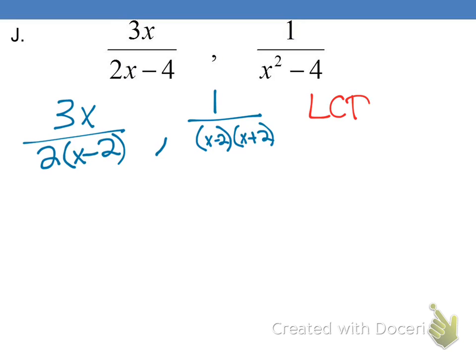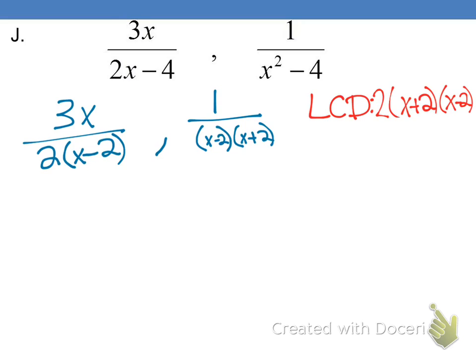All right, what do I need in my LCD? I need an x plus 2. I need an x minus 2. And a 2. Another x minus 2? I thought that was only whenever we have 3. Does one of the expressions have 2 x minus 2's? No. Then you don't need 2 of them. Right now they each have 1, and all that's going to mean is that we don't have to multiply either one of them by that. They already have it. So don't add another one, then we're going to have to really start multiplying it out. Nope, we're good right now.